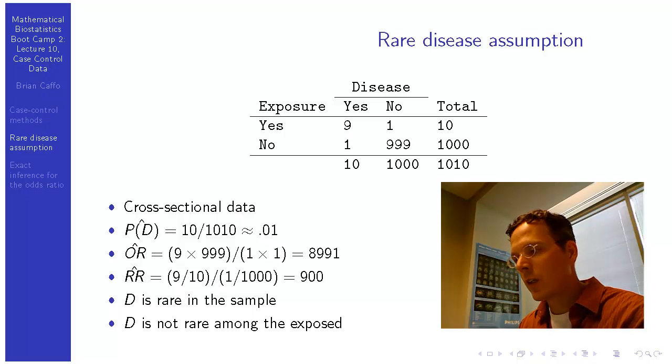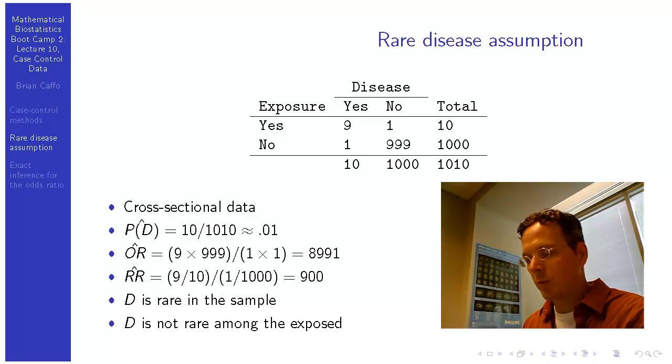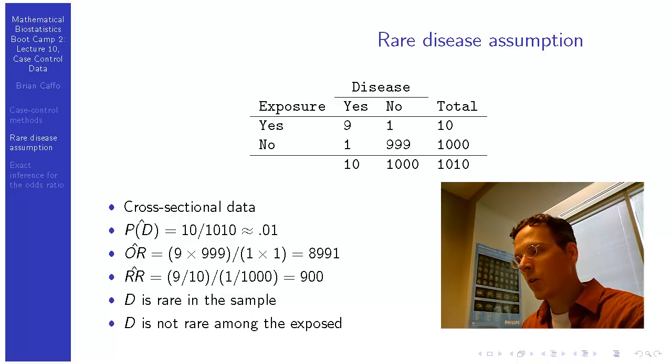So anyway, if you look at the equation, it's clear that both the P of C given S bar and P of C given S have to be small in order for the rare disease assumption to apply, and that's the real criterion. This is just a numerical illustration in a hypothetical circumstance where we can estimate all the probabilities well, and we can show that the two aren't approximately equal to each other.